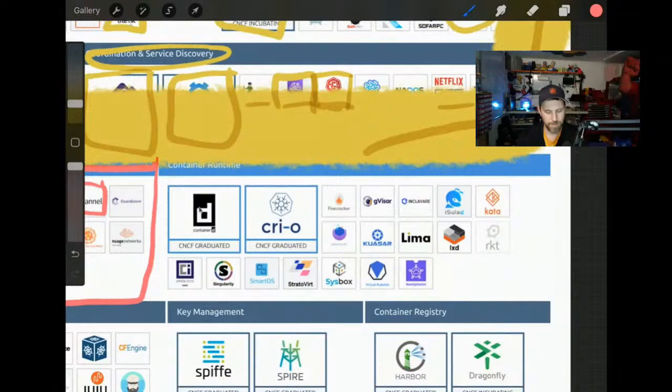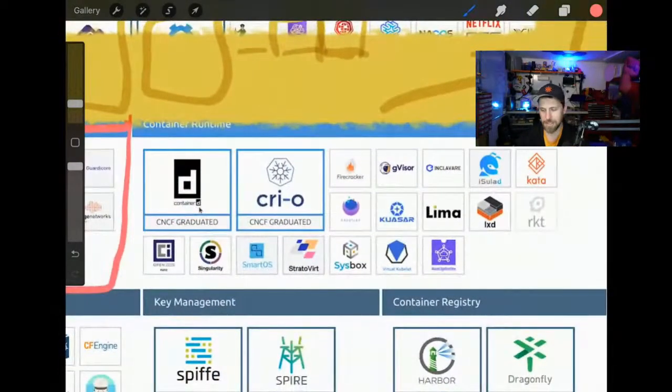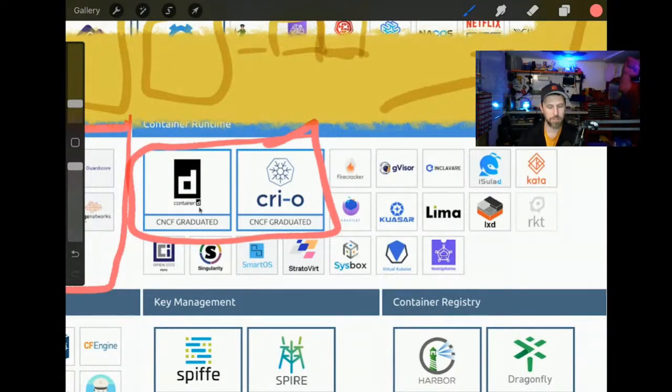And then container runtimes. This is one of the last pieces of this, how containers are working. We have Containerd and CRI-O, which are two different container runtimes for Kubernetes. I don't even see Docker here, which is kind of funny. It's interesting because Docker implements Containerd. Docker built Containerd and then donated it and said, hey, this is the thing that we interface with, as Docker from the daemon is going to go talk to Containerd.